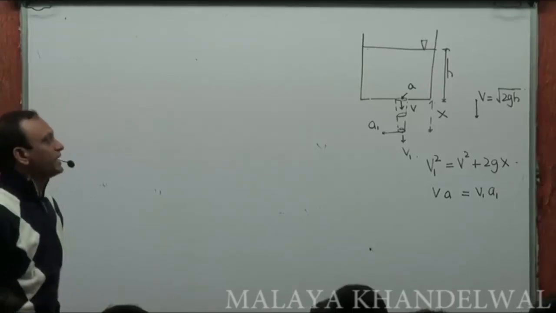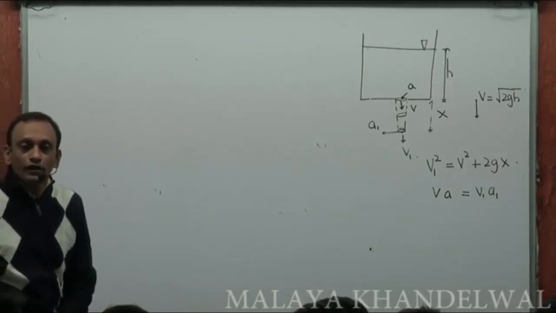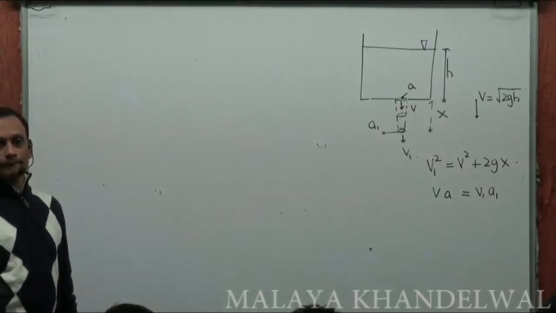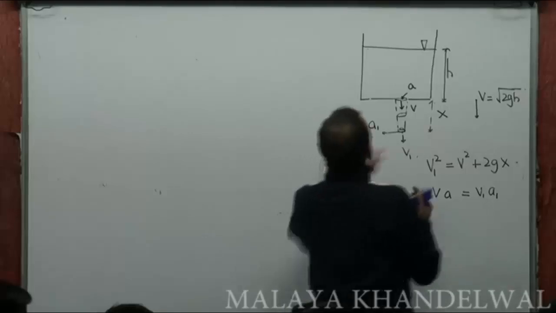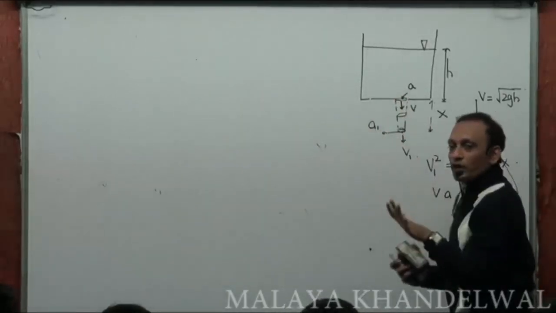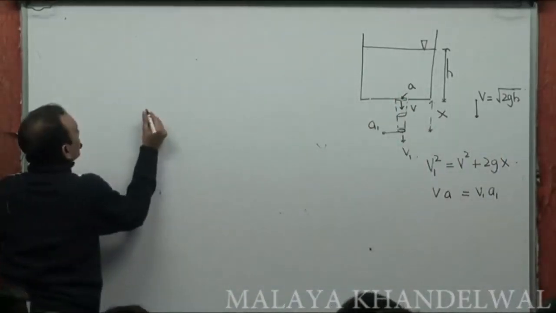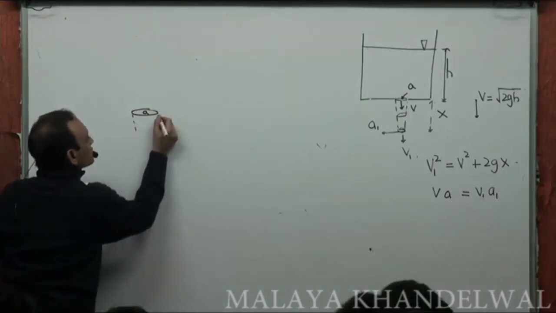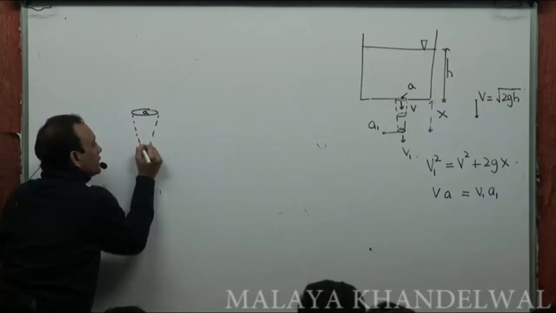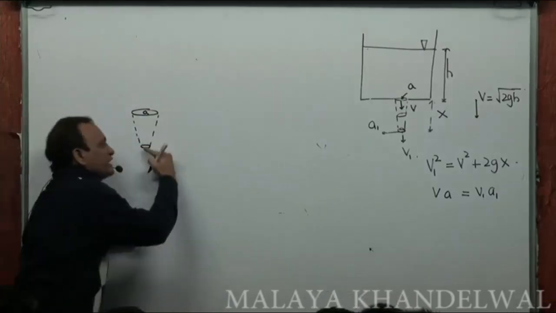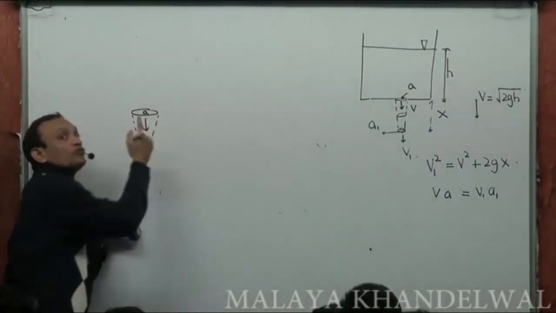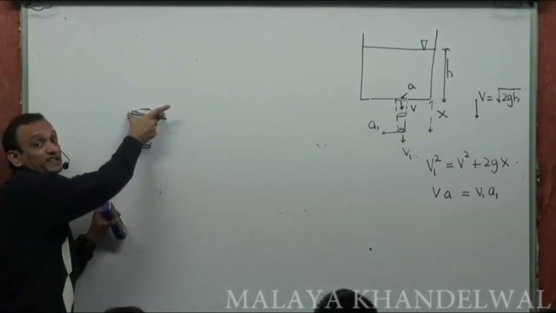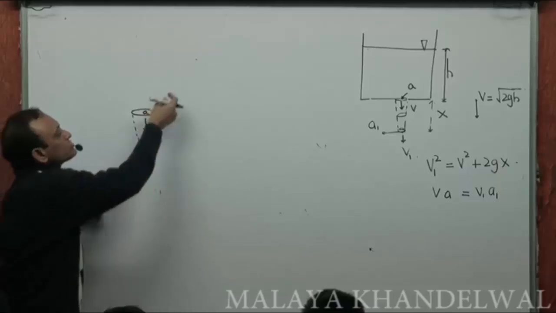No, v1 is greater than v. That is fundamental, and therefore a1 becomes smaller than a. It's not a pipe, my friend. It's not a pipe. It is falling freely. There is a jet from this small a, a jet which is being released. Now I'm claiming that the area of cross section of the jet will decrease because the velocity under the influence of gravity is increasing. So the area of cross section of the jet which is being released at area small a decreases. This is not a pipe.